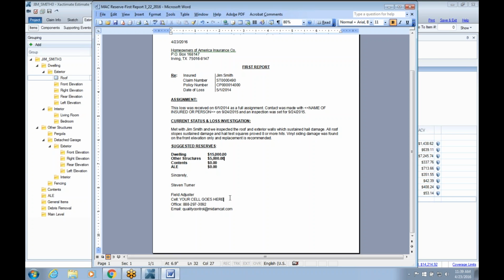Now again, this is just a reserve report. So if you have the final report ready to send in for HOA, we would like you to just send the final report in. If you cannot send the final report in within 3 to 4 days, we do ask that you send this reserve report in for a status and a reserve amount.